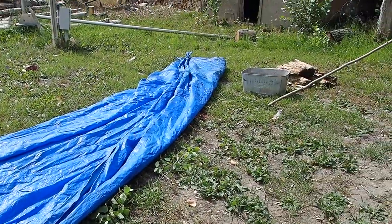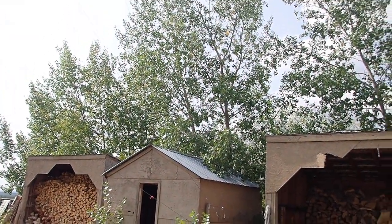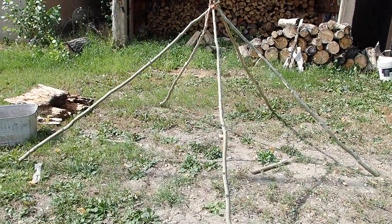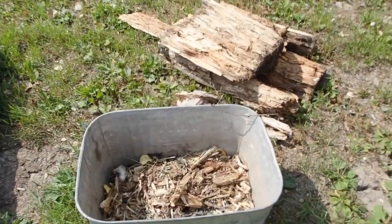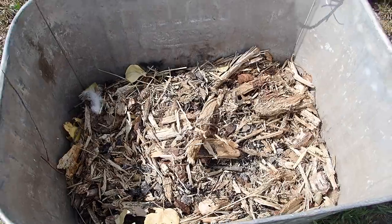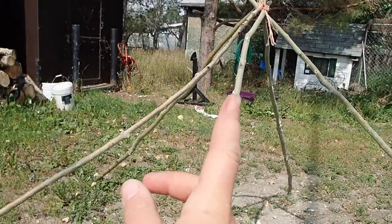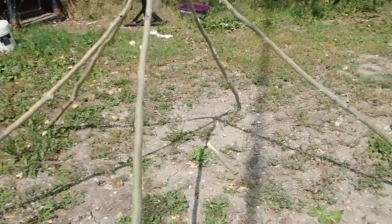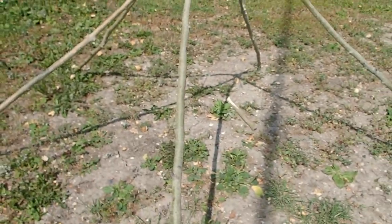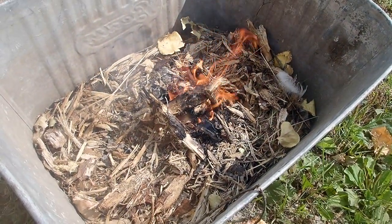Today I'm going to smoke the bison hide. It's a beautiful day, hardly any wind as you can see in the trees, so that'll really work well. I made a teepee here that I'm going to drape the hide over. Then I'm going to start the fire in here, get it going fairly good, and then cover it with some of this punky wood that I collected. I'm going to slip the fire into the middle of the teepee from the top. Then I'm going to take this tarp and wrap it around the very bottom to help keep most of the smoke in and let it burn for a little bit, then pile some punky wood on there and just let it smoke.